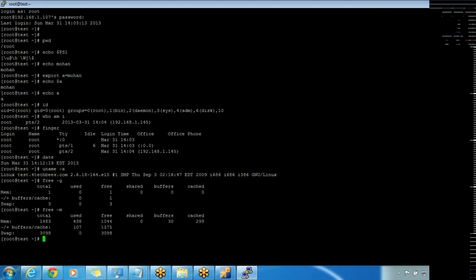I'll go for free -m. Free -m stands for megabytes, which displays the output in megabytes. So if you look at the total memory allocated for the system, it is close to 1.5 GB, and out of this 438 MB is used and 1 GB of memory is still left.